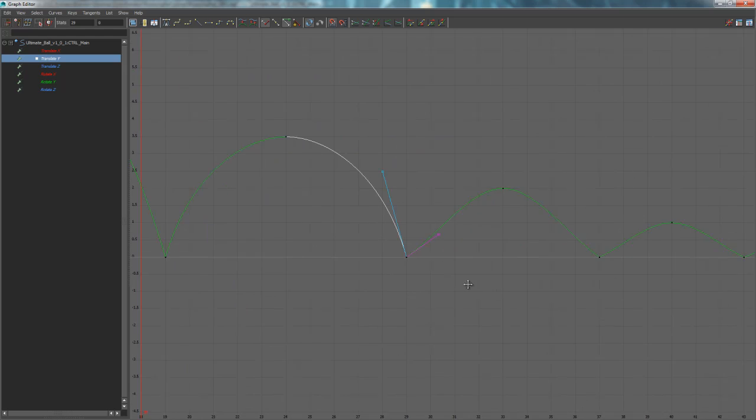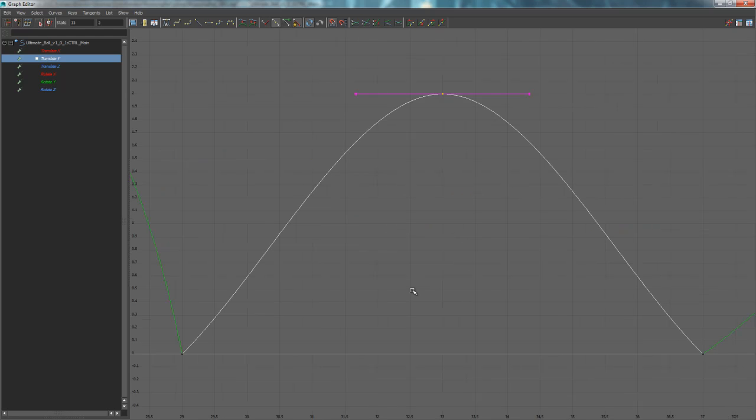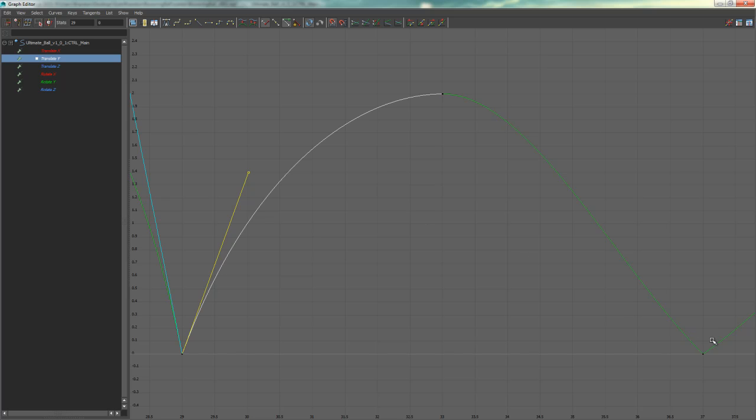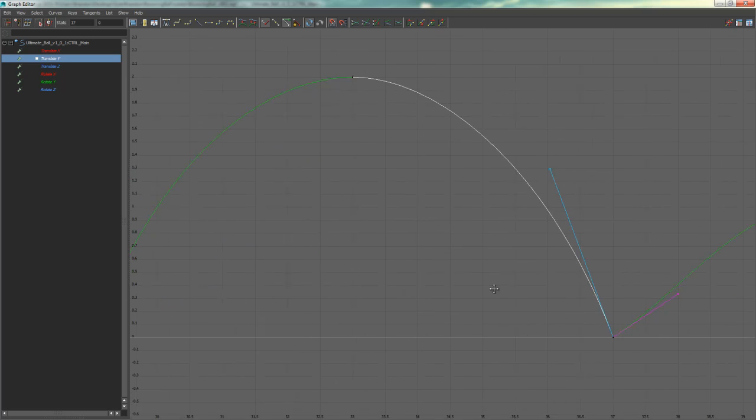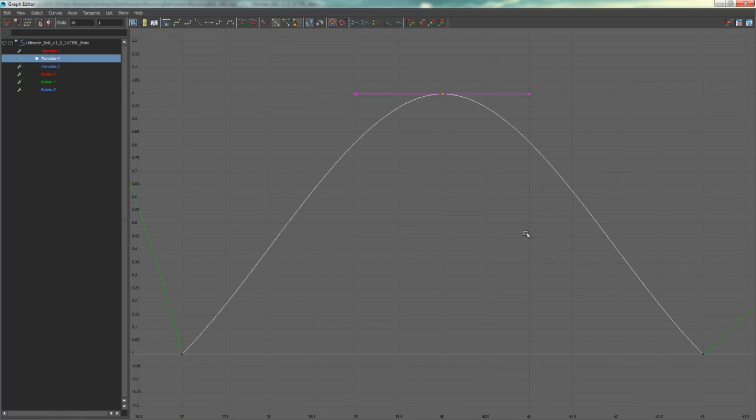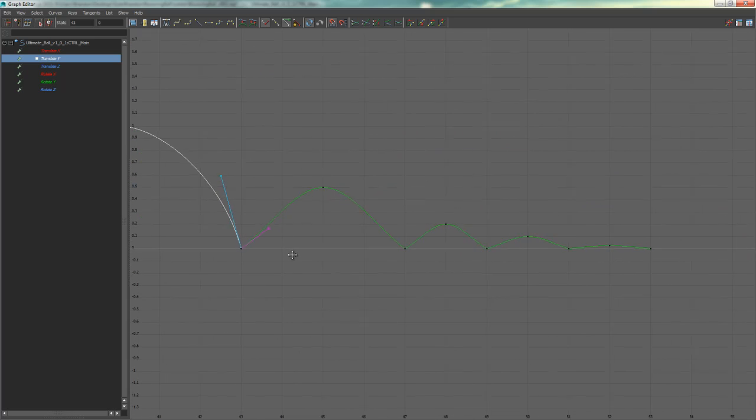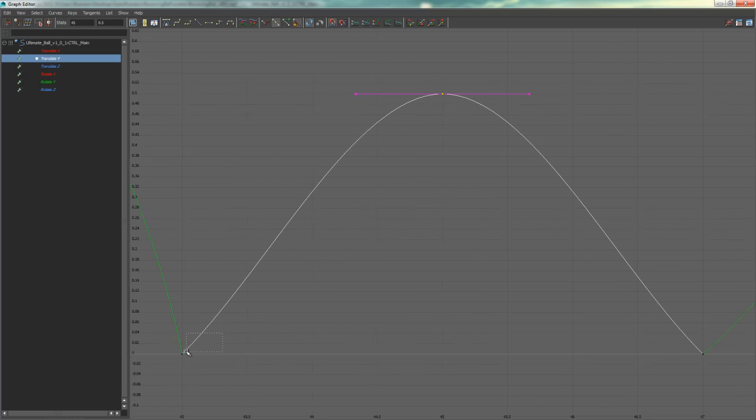Let's go one by one. And the reason we're doing this is because we want the ball to accelerate properly, which gives us a sense of slow in and slow out. Otherwise the ball's going to slow down before it hits the ground, and that just doesn't make sense. It is possible to overdo this, so sometimes you kind of just have to jump back and forth and see what looks good and what doesn't look good.